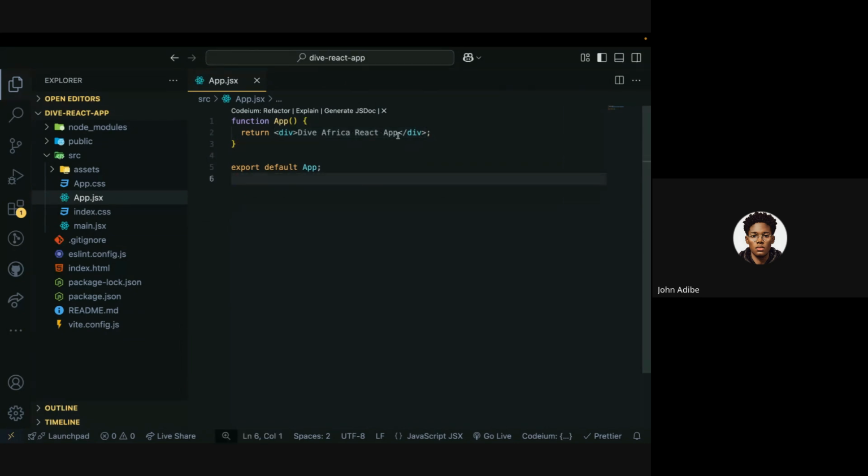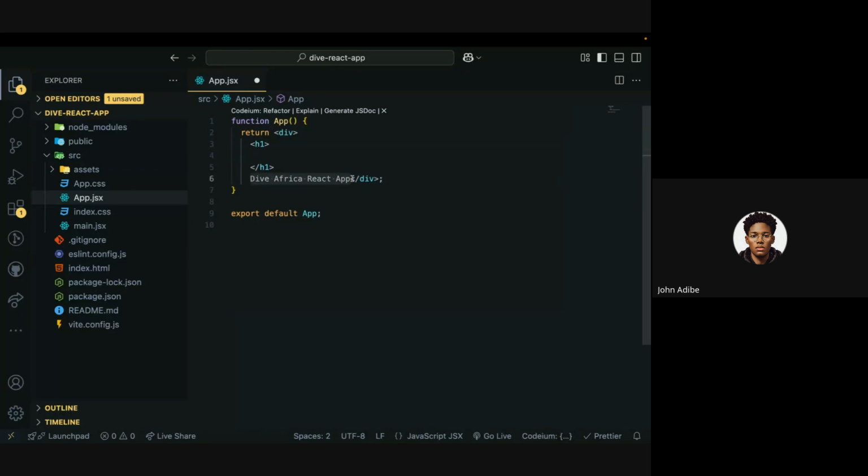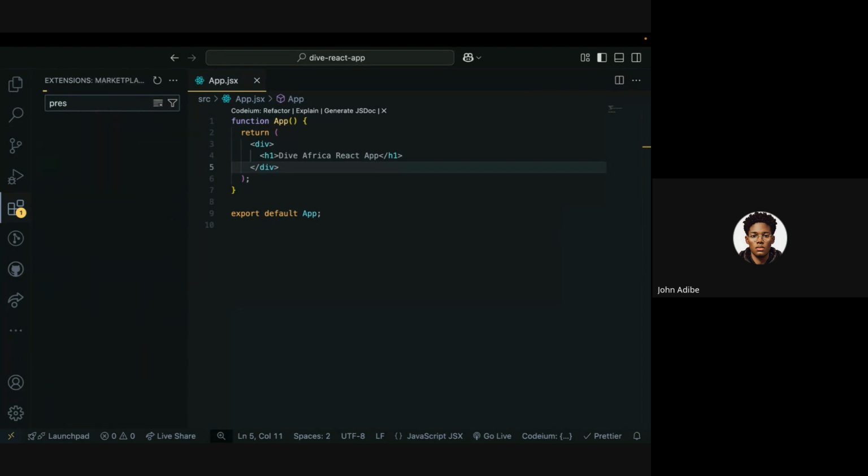And then yeah, just type. Let me just give it H1. And then copy my, then click on save to format. Now, if you notice, whenever I click on save, it just formats everything. There's a way you can actually do it, right? If you have Prettier installed, then just skip this step. But if you don't, still go ahead and install Prettier.